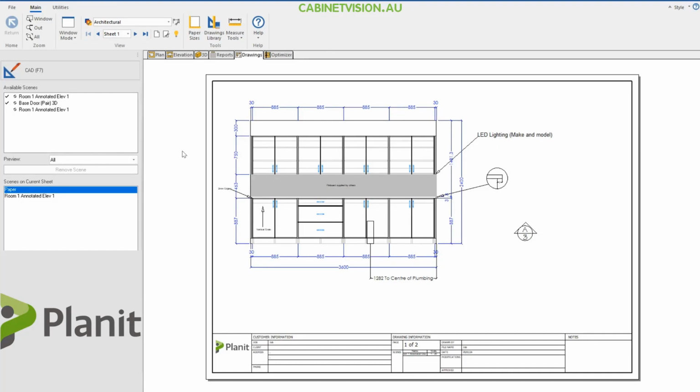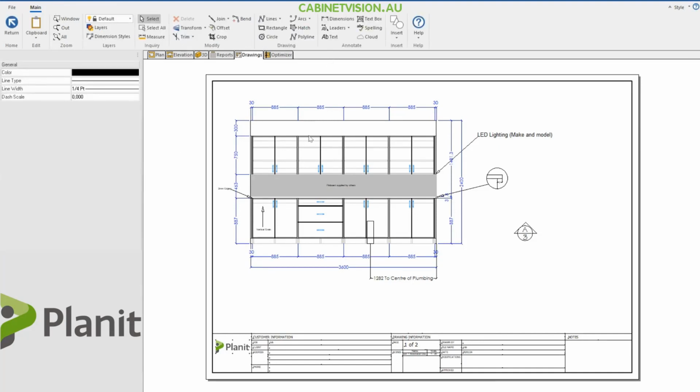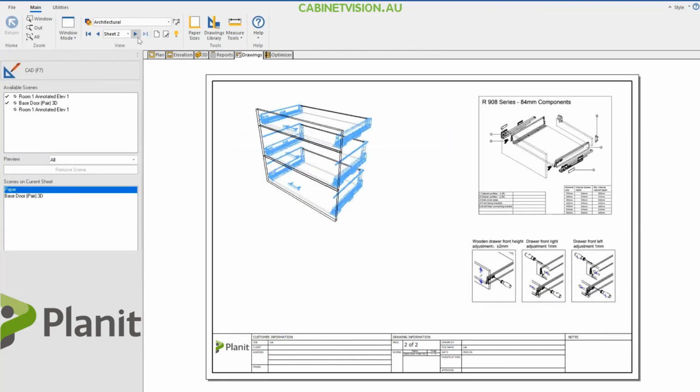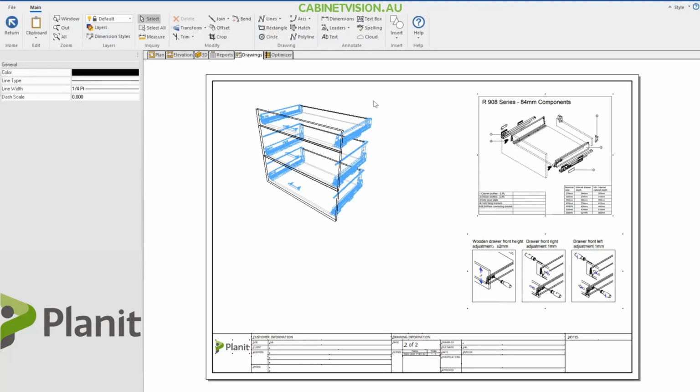I could also double click on the white space from this menu and add the CAD in myself to the drawing again. Or if I wanted to, using the insert tool from the 2D CAD menu, I could also highlight important information that I found. So I could highlight the hardware information that might help those working on these drawers on this project in the factory clearly understand some additional information, like how to construct the drawers. So that's an overview of the 2D CAD feature in Cabinet Vision.